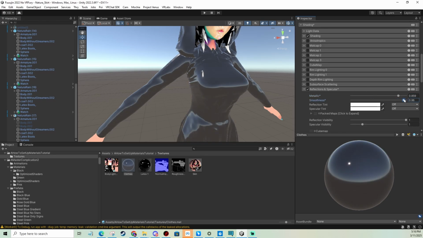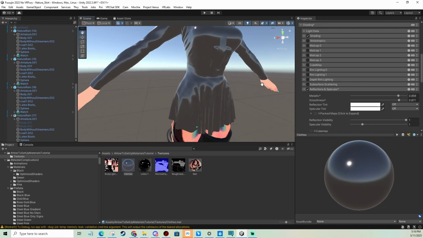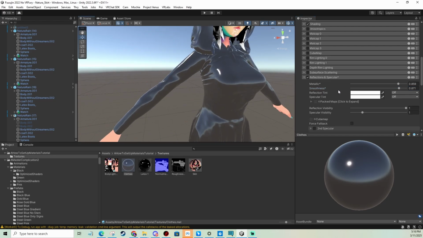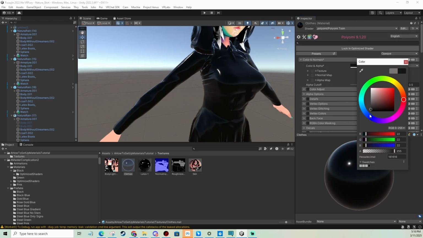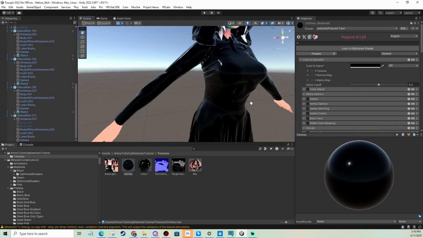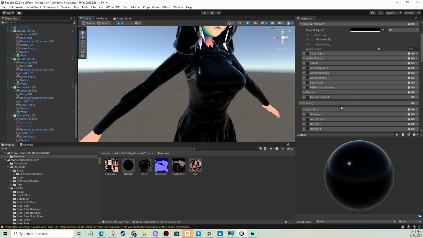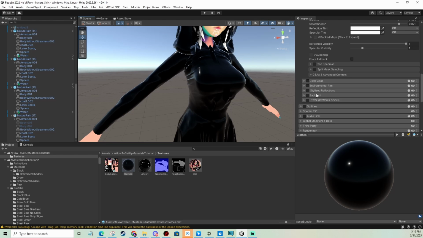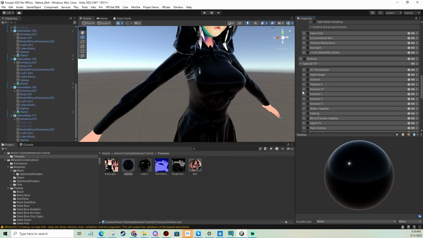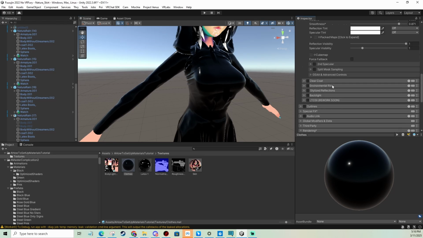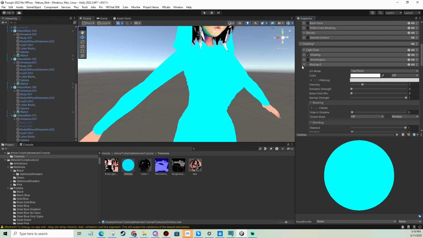I'm gonna do actually quite reflective. And I'm gonna change the color to black. Like really black. And to spice it up a little bit, we're gonna add some matcap. Well, not here. It's also in shading. And for that, I have a little matcap here. So I'm gonna drag it into the slot just like a texture.